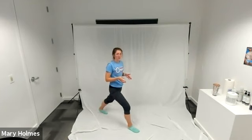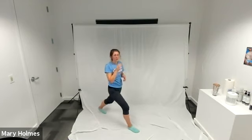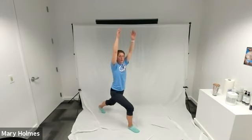All right, make sure your right knee is stacked over your right ankle and your right knee does not surpass your toes. If it does, adjust the position of your feet or sink back more into your lunge. All right, lifting our arms above our head. Exhale, stand.